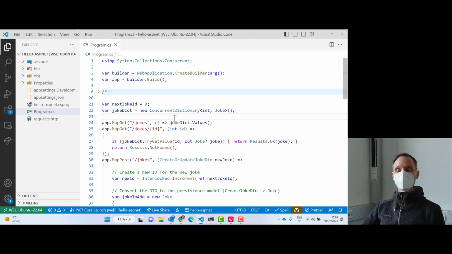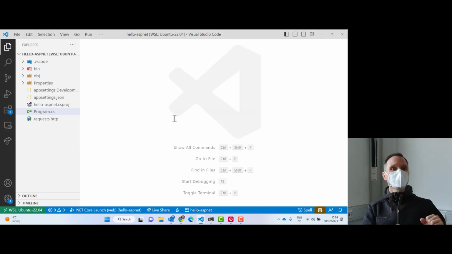Good. So let me quickly show it to you. If you are lacking some basic understanding or fundamental knowledge about containers, then we are not going to put this into the cloud. But let me quickly show you how we can put that at least in a container and run it in a container environment. If you have Docker installed, you can follow along. If you don't have Docker installed, just watch for the last 10 or 15 minutes. I highly encourage you to install Docker. It's really a must tool. It's free for you for education purposes. You can install it for free.